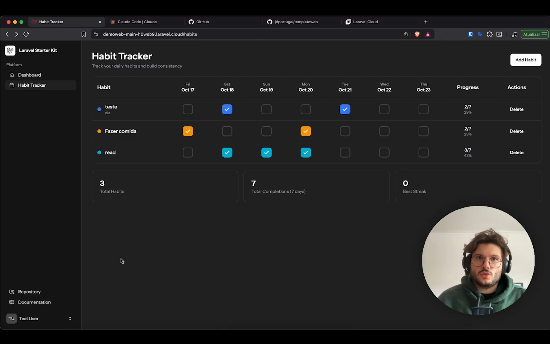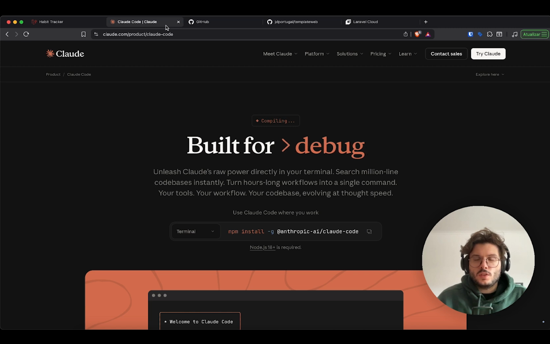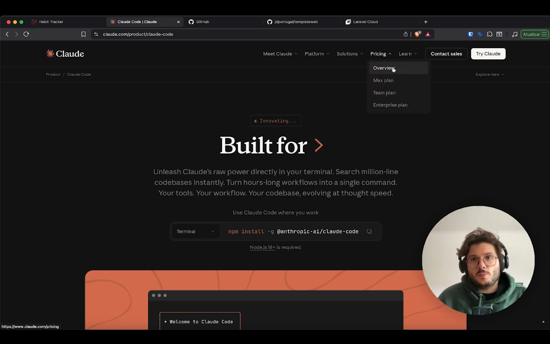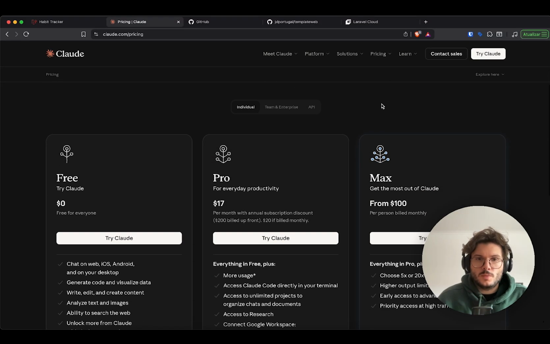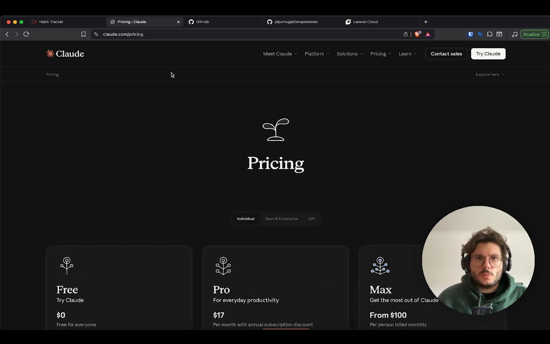And to do this, I'm going to show you the tools you need. First, Claude Code. This will do the code for us. You'll need to have at least a plan in order to use the web tool. This way you don't have to install anything locally. So it's like $20 a month. You just go with a monthly. And we'll get back to this.